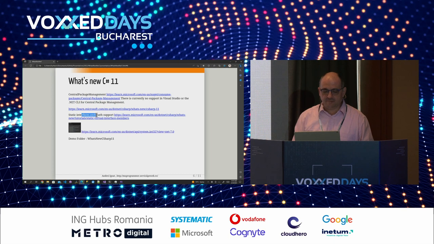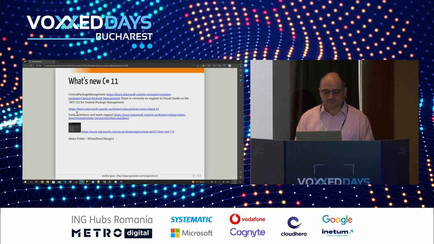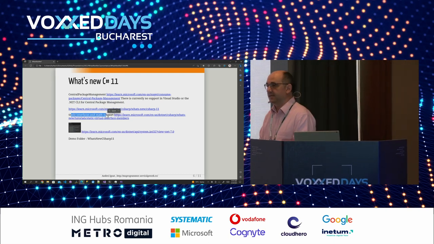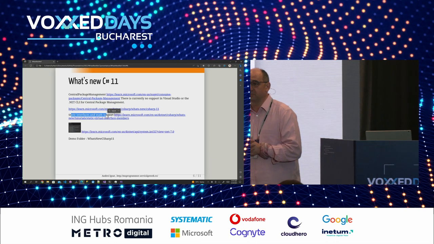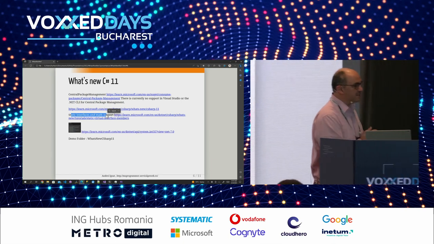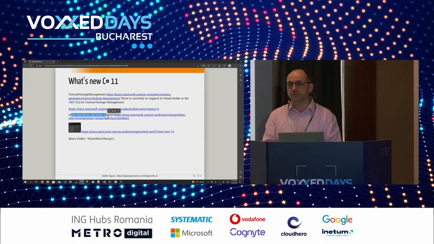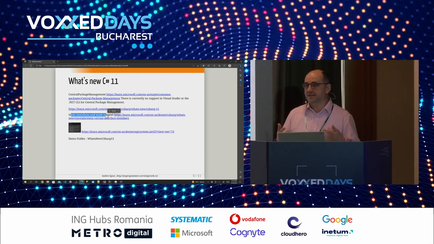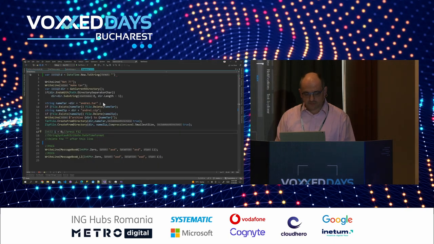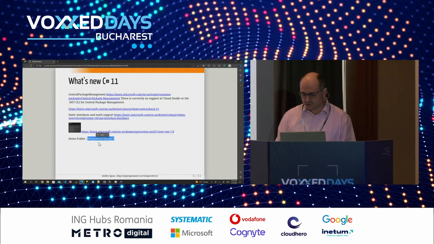Second, that is very important, it's static interfaces and much support. And this is something that Java has had for a long time, now it has come here. At first I didn't understand why they were putting in a static interface feature, but then I understood that what they have done is pretty awesome. Let me show you. So the full link is what's new in C# 11.